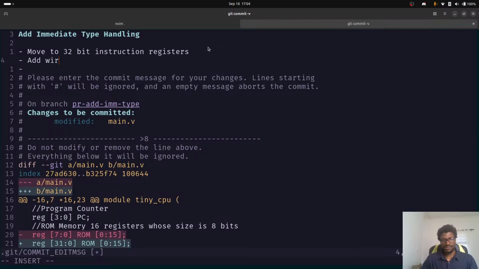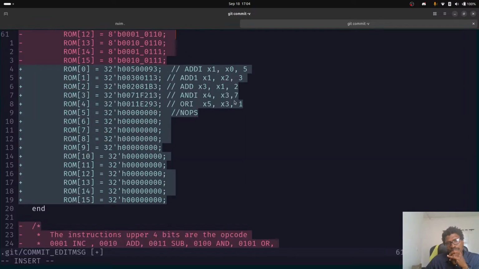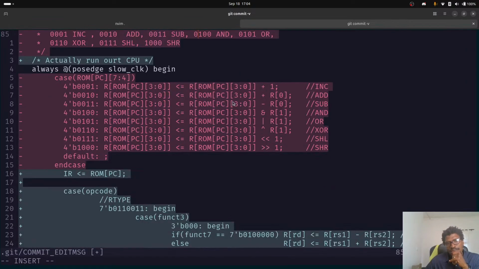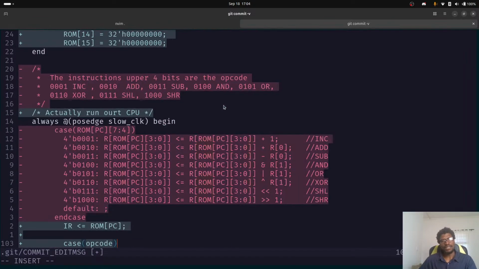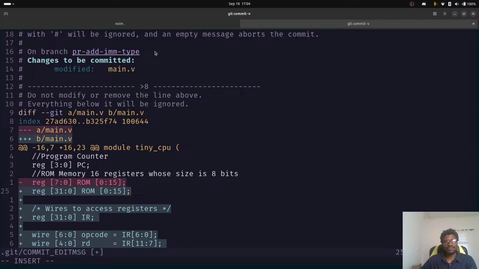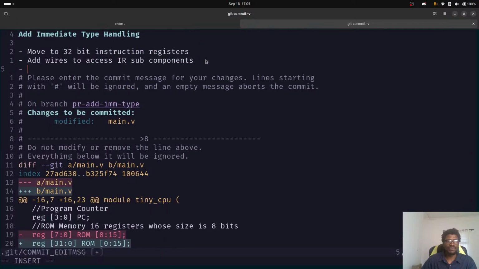Add wires to access instruction register, IR subcomponents. And then the next thing we do here is handle R type and I type in opcodes.